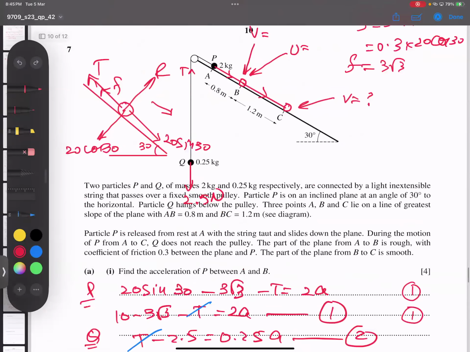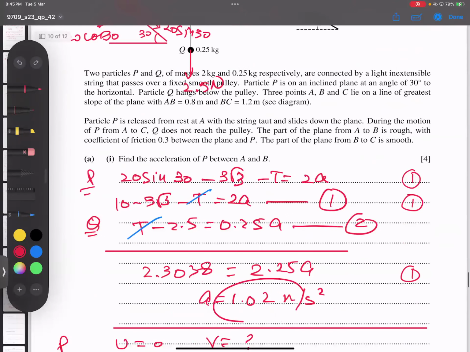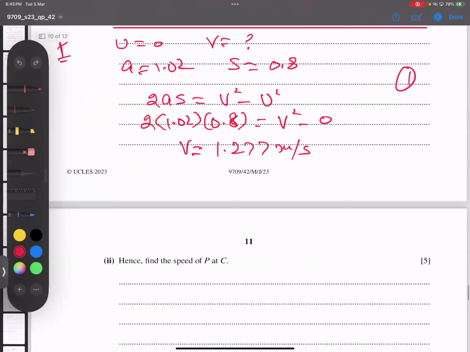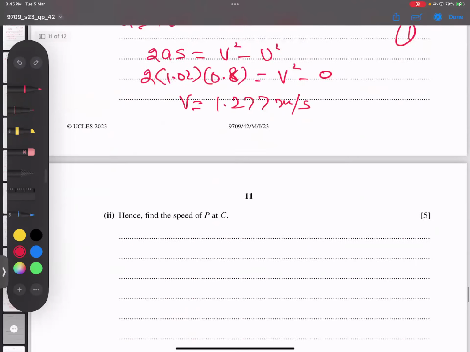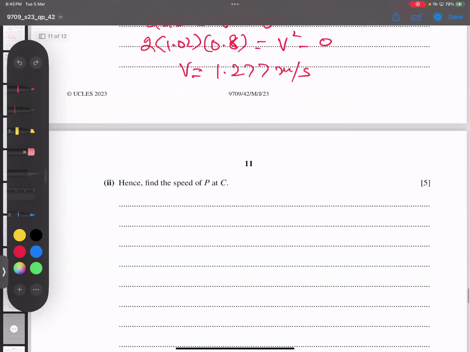Now the problem is what? This part is rough and this part is smooth. The problem is that it's smooth, so friction changes, no more friction there. So acceleration, this will not play a vital role there. It's a different acceleration. So now I'm starting the same story. This equation is not changed. The particle equation remains the same, so I copy this and paste it here. Students, no need to do it again.